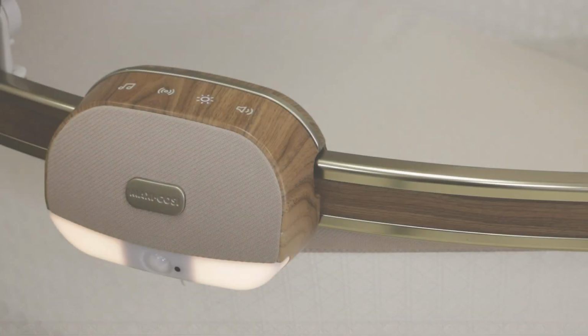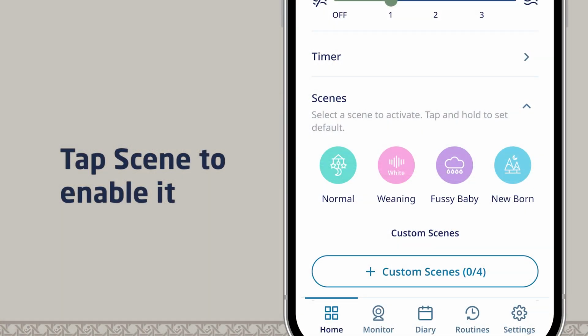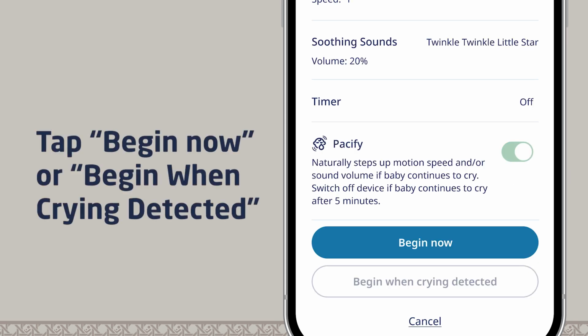At the end of the timer, audio playback, vibration, and the nightlight will be turned off. With the built-in scenes function, the audio monitor can automatically soothe your fussy baby. While in the app, tap a scene to enable it. Choose to either begin immediately or once crying is detected.